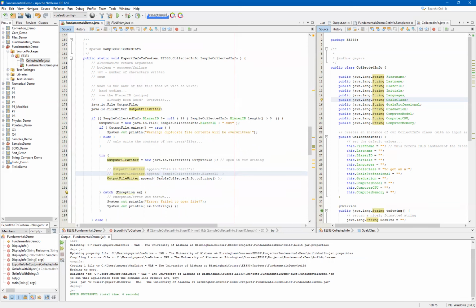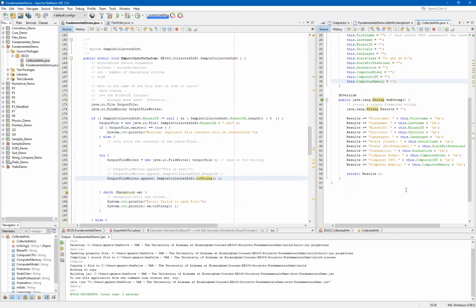As a matter of fact, we're not even particularly interested in leveraging our toString function, because the idea is that we wanted to make some minor changes to our structure in our file. Again, this is going to seem a little bit arbitrary, but what we'd like to do is change the order of our fields for the purposes of this file. Specifically, I'd like to push the Blazor ID up to the top so we see that as the very first contents of our file. Now, you could argue we also see it as the file name. It's perfectly okay, but that way we have the information in two different places.